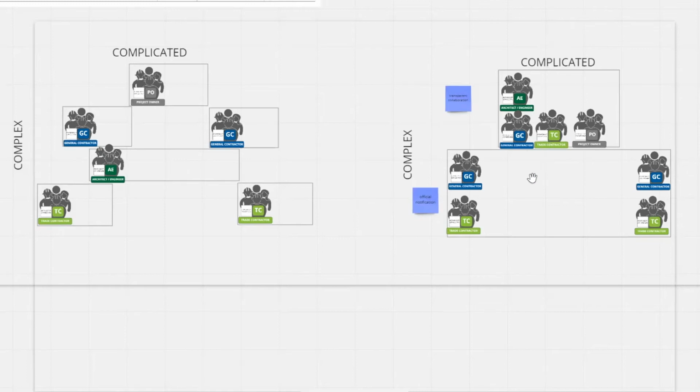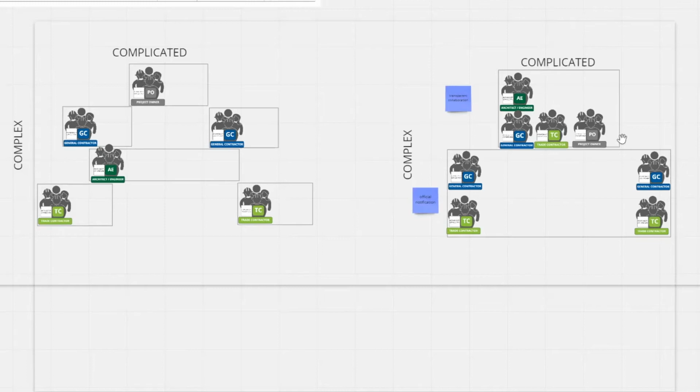So when we look at our future state, we're still starting off with a trade contractor letting a general contractor know, I have this official notification that I have a question. Now it gets passed into this collaborative environment. And instead of having to go and play ping pong, it's a collaborative conversation. It can happen inside a digital environment where we can capture that conversation, capture those details, and then come to a decision.